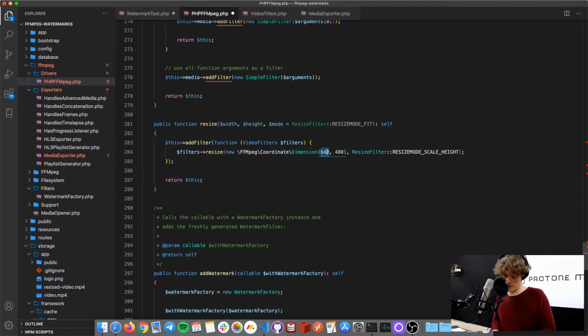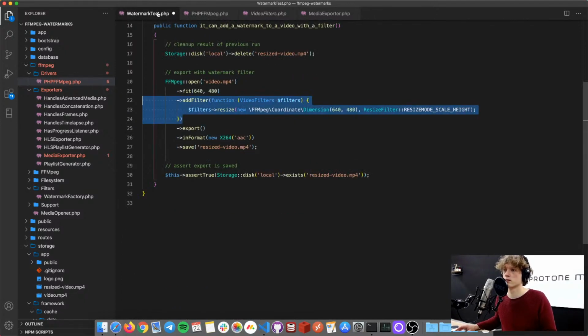Of course, we want to change this with the real width and height that we had given to the method right here. We also want to change this one with mode. And let's make sure they're available inside the closure, height and mode. So let's see what happens.